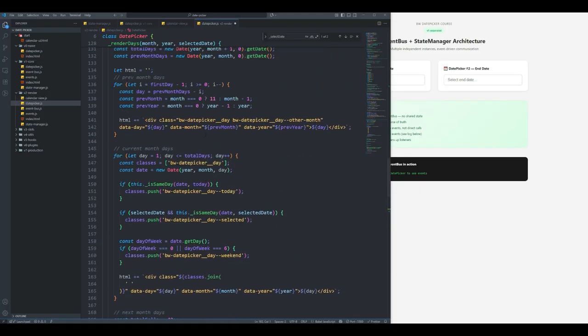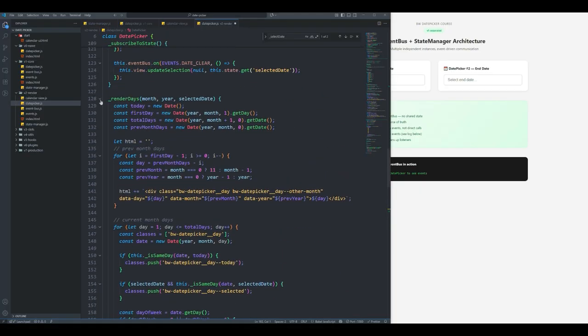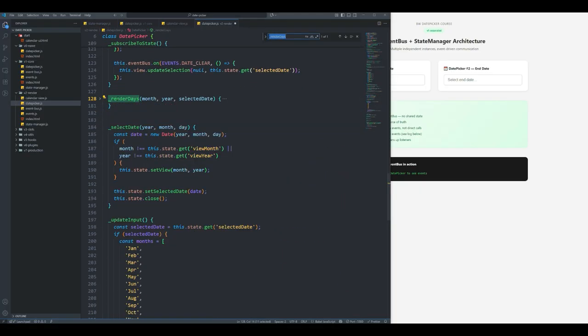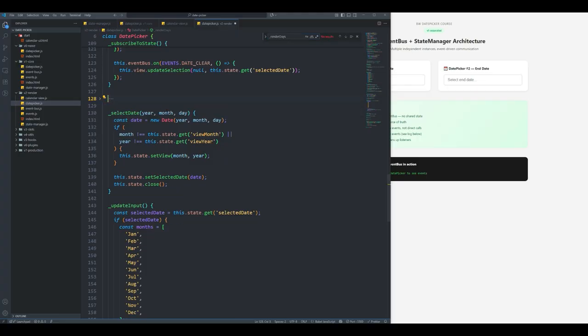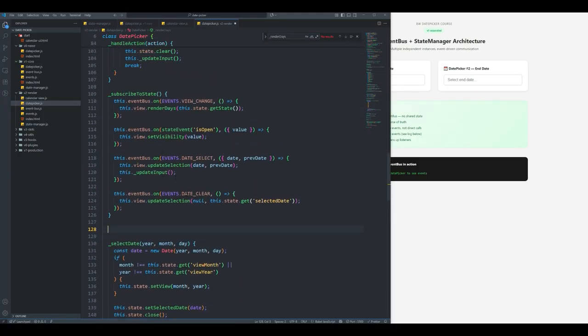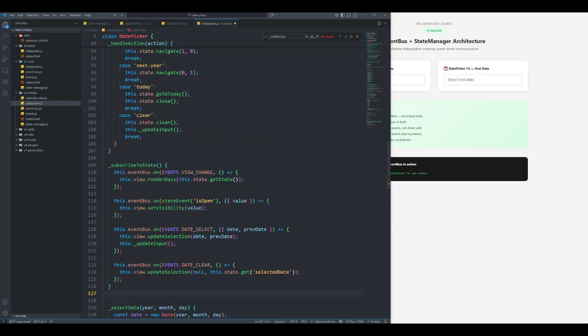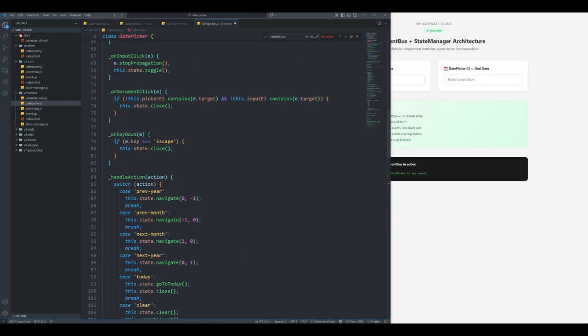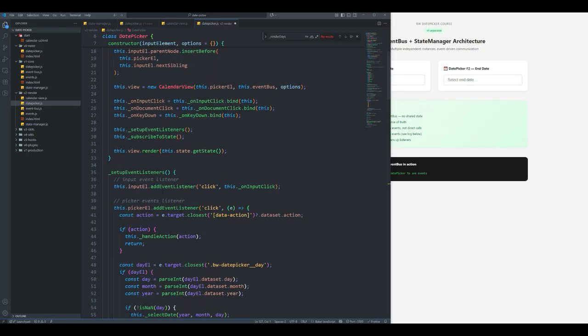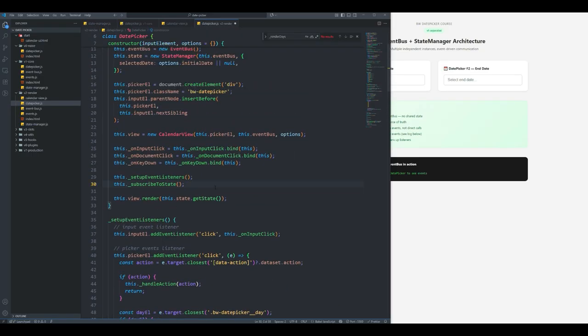And we have the render days here. No, we are not doing any render days. So let's see. No, we are not calling it. We are just removing all the unnecessary methods here because we have moved to our calendar view. This is fine, we updated. Handle is fine, these events are fine. Yeah, now it looks all good.